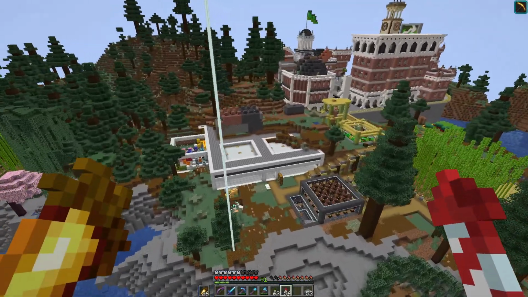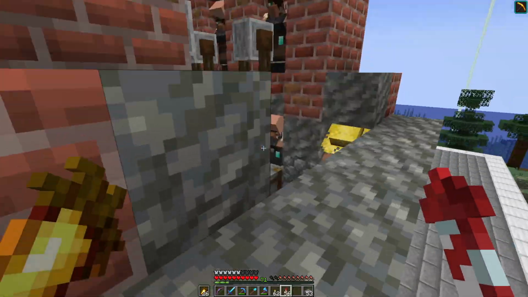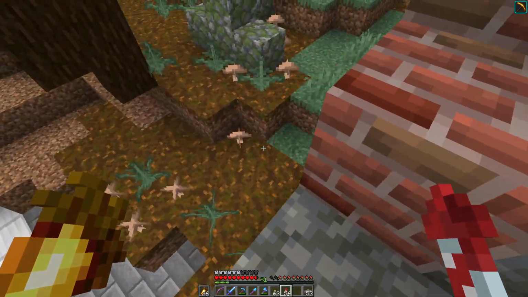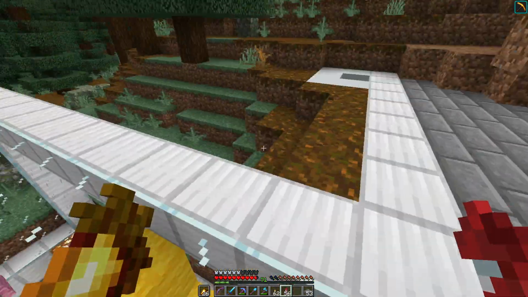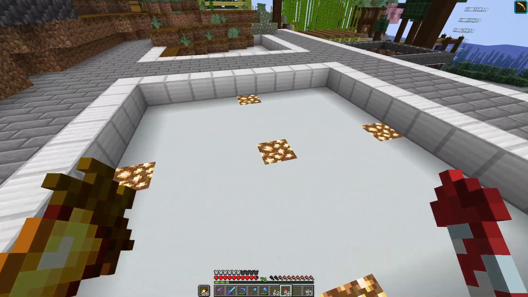Okay, yeah, this place is really starting to come together. I really like that. So now all that's left to do is, I don't want to move these villagers. I'm gonna try to go underneath them, but this is the tunnel where the sniffers that hatch are gonna come up and over, and then they're gonna go into each individual chamber.